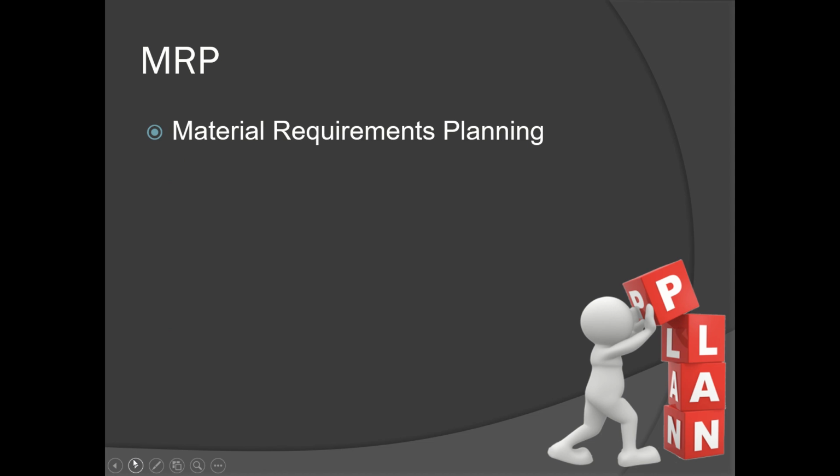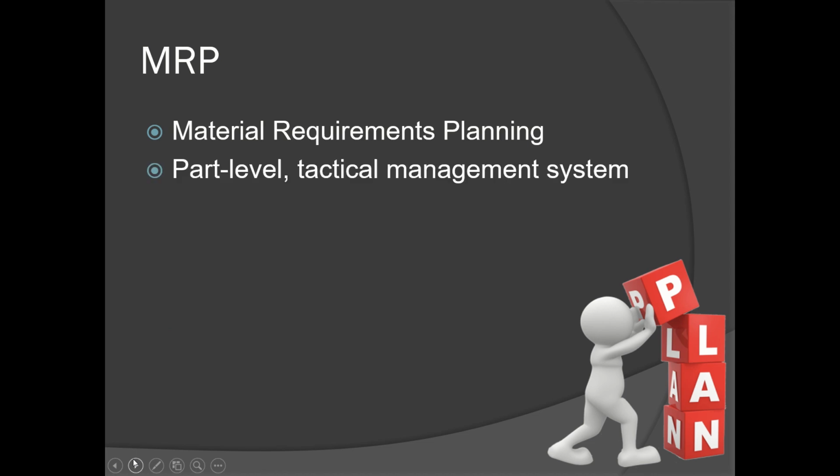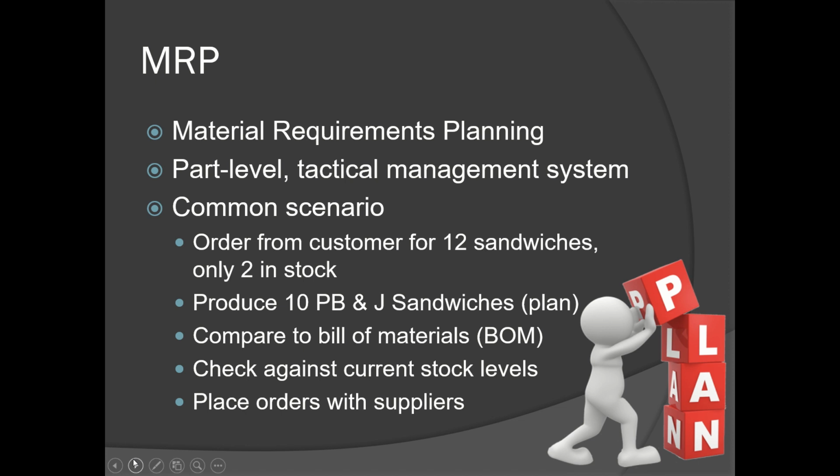All right, first one, MRP, Material Requirements Planning. This is basically a very, very tactical management system for parts. So which parts do you need? How many do you have? Those types of things. So just to walk through a really basic example, let's say that you make sandwiches, like peanut butter sandwiches.